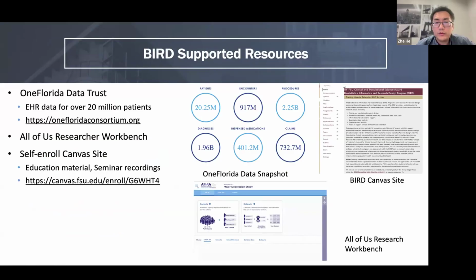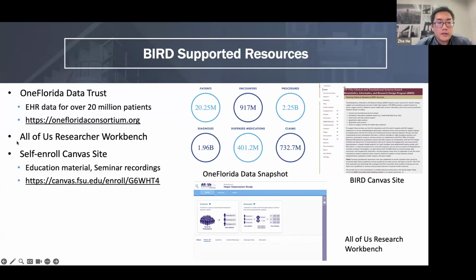Now they're expanding One Florida data to include data from University of Alabama at Birmingham, Emory University, University of California, Irvine, and University of Minnesota. So it's called One Florida Plus. I think the number has drastically increased from 20 million to 27 million patients over the past 10 years. So it's a really rich resource.